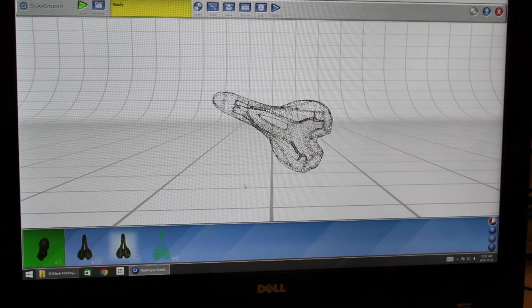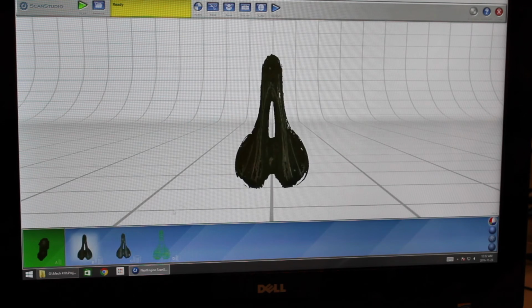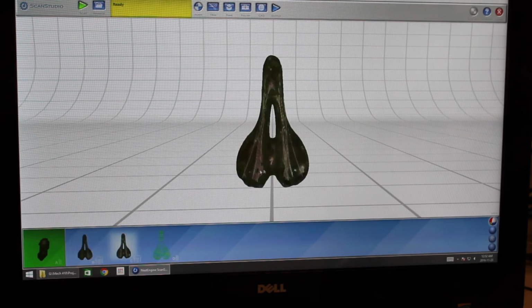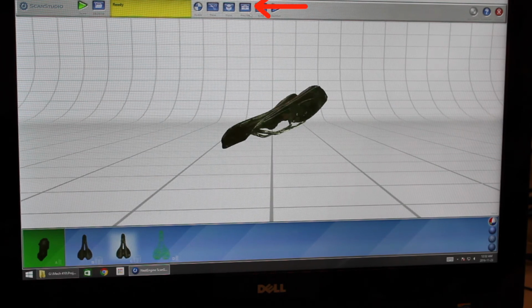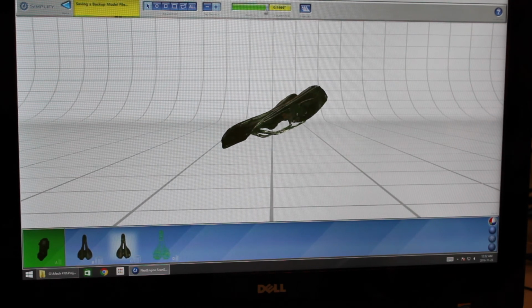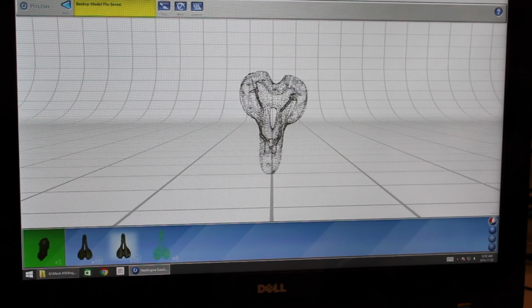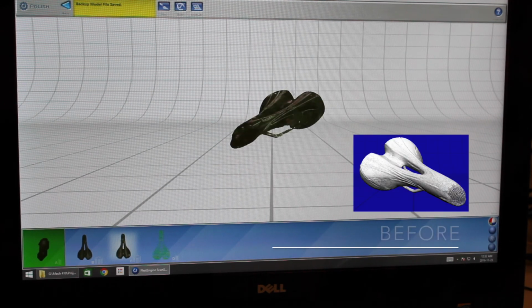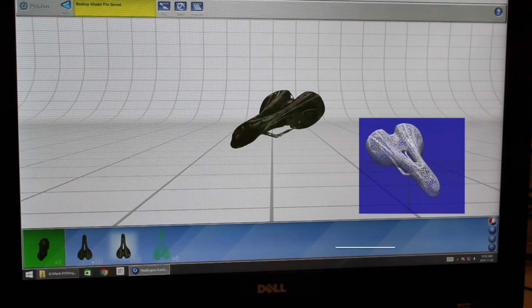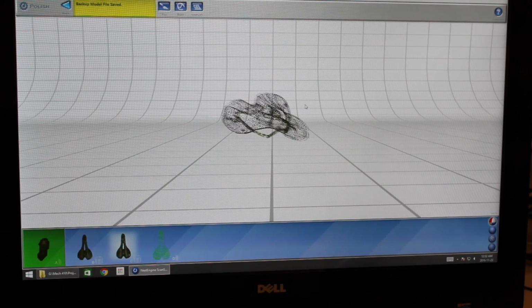The tip is fixed, and another step that we took, as you can see, the point cloud density has reduced quite a bit from here. You do that by going into the Polish tool, and we use Simplify. So you can increase or decrease this tolerance, which when you increase the tolerance, it removes points that are less than that tolerance away from other points. So it makes the point cloud less dense. So we simplified that. The result was we actually went from a file that was 200 megabytes all the way down approximately to 2 megabytes. So it was almost 100 times reduction, which makes using it in SolidWorks much simpler.